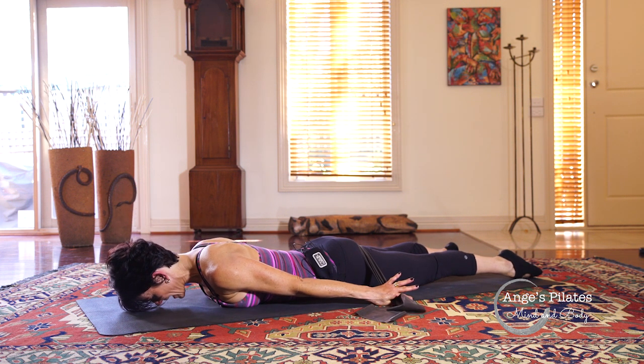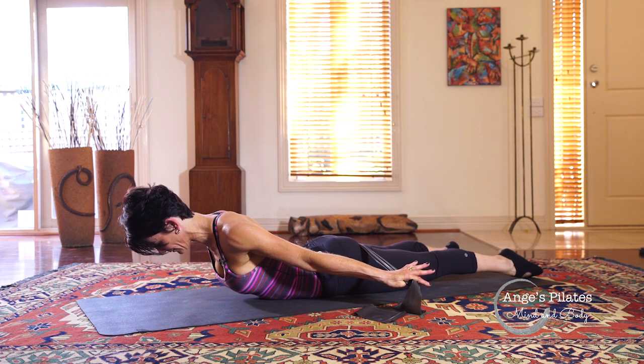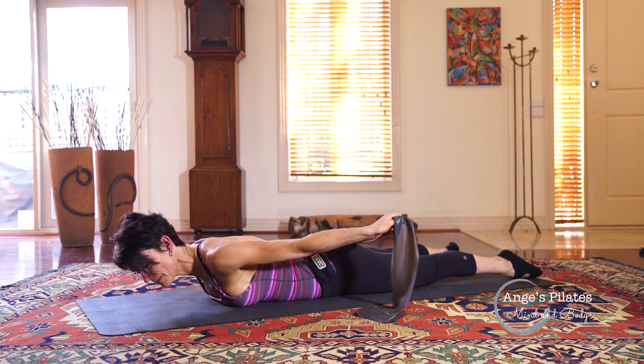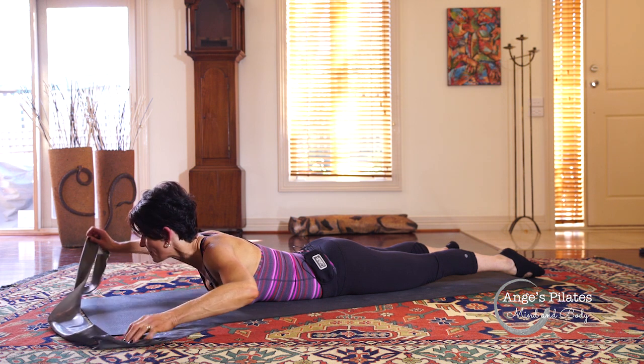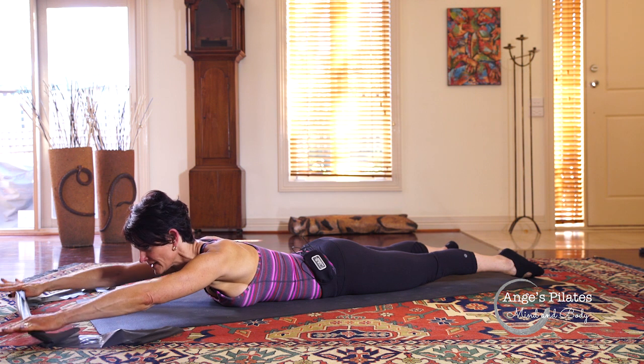Breathing in, navel to spine. Last one. Let's lift up. Hold it. Tuck your chin. Navel to spine. And release down. Then I'd like you to stay there. Just take the band above you. Working into our upper backs now. Again, you want a little bit of tension in the band.